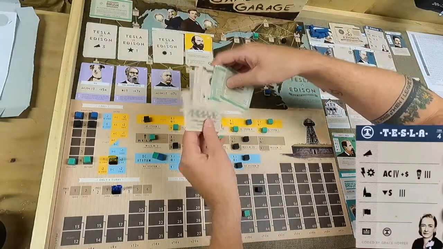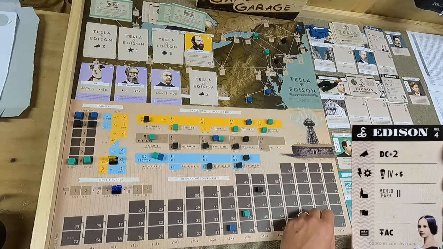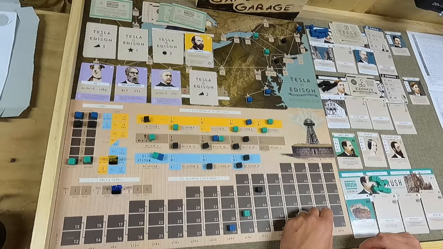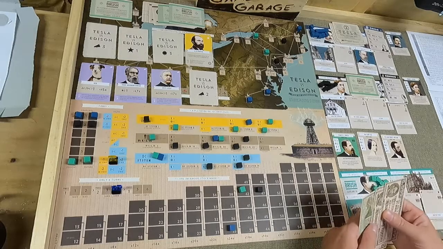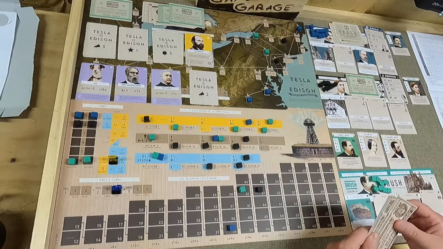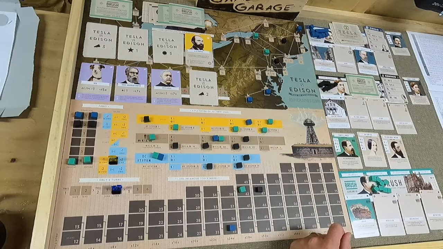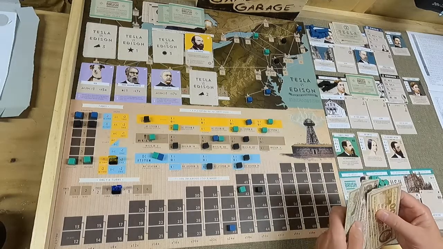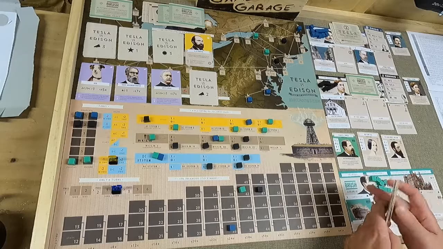Tesla gets a Tesla stock. Edison gets the person with the highest AC patent, which is me. And then it is to me. And here's where I think, yeah, I gotta do it. Oh, I don't have Edison, so I can't do it. Never mind. How much money do I have? 20, 40. Yeah, I can't just buy it.